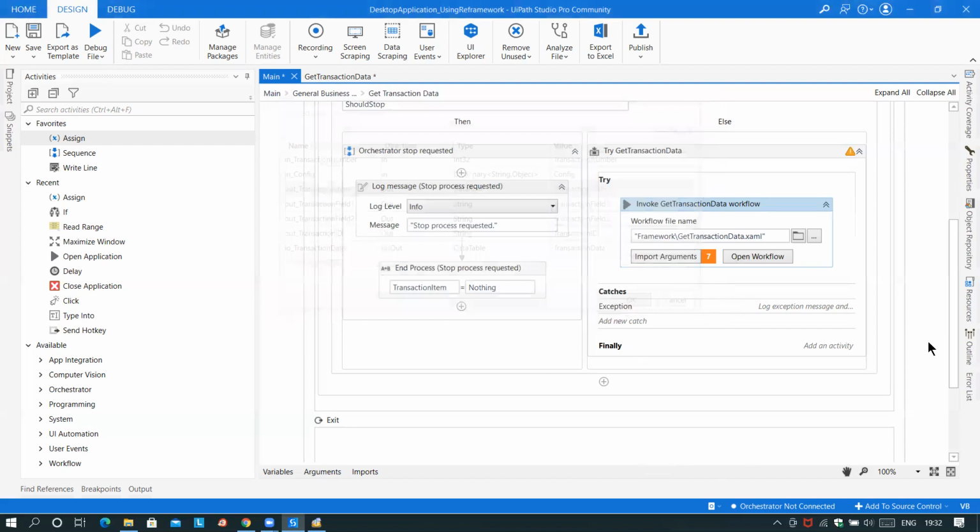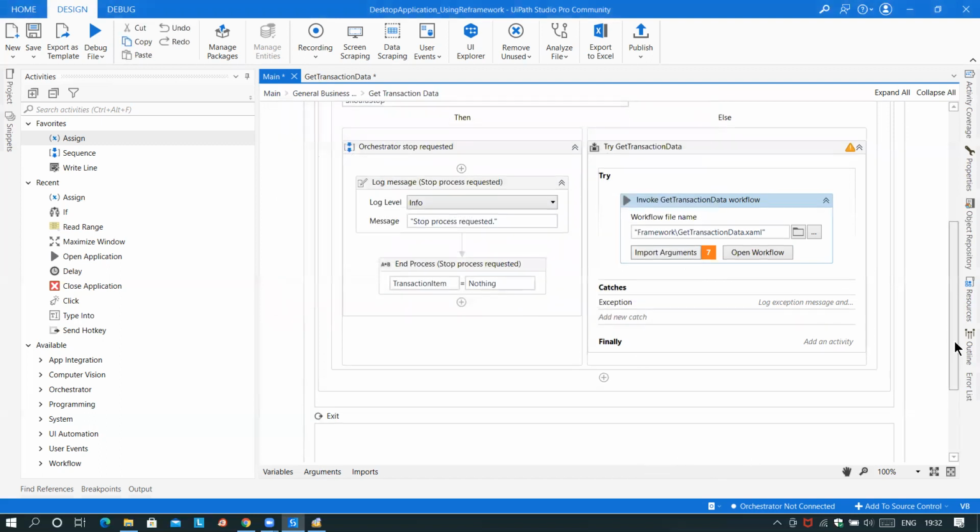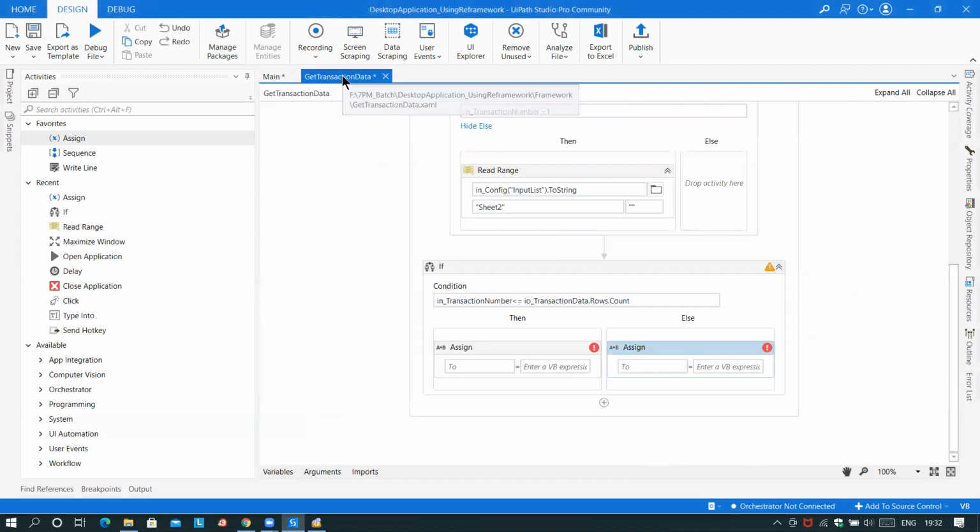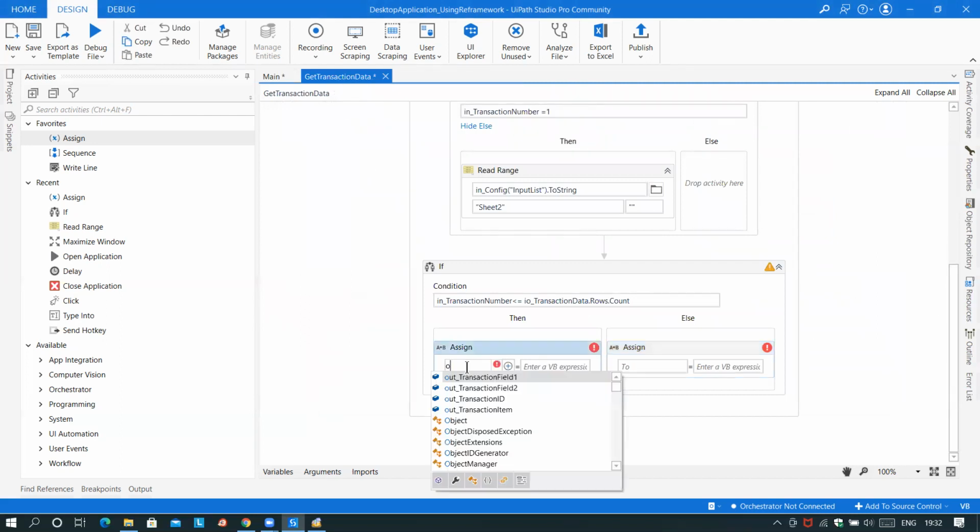Right now, observe this. In the get transaction data, I'm implementing some more logic.